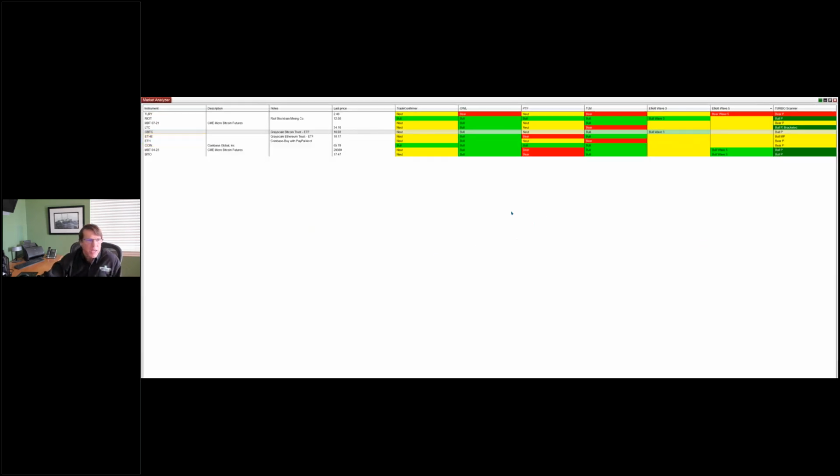All right, so let's go back here to the scanner. So when you set up, you've got a couple choices here. When you set up your symbols and you set your time frame, I want to talk a little bit about that. So go to columns. Columns in the scanner is the same thing as indicators on the chart. They just call it columns because the columns represent the studies you're loading in the market analyzer in TradeStation. So if we go there, it opens up something called the columns.